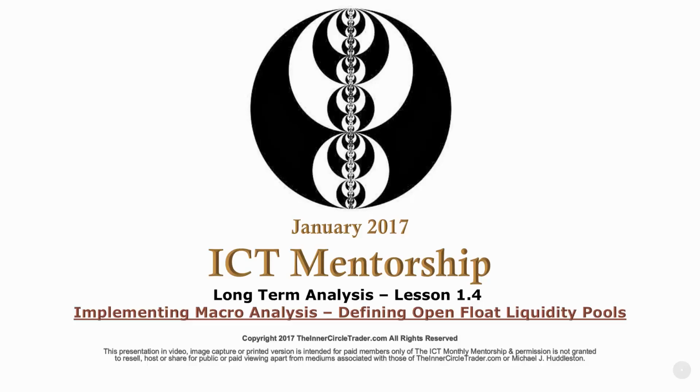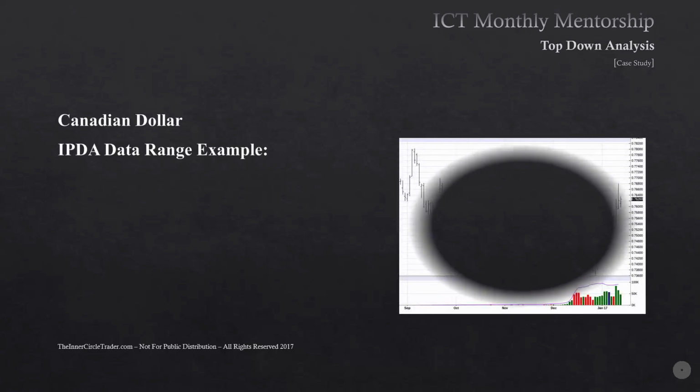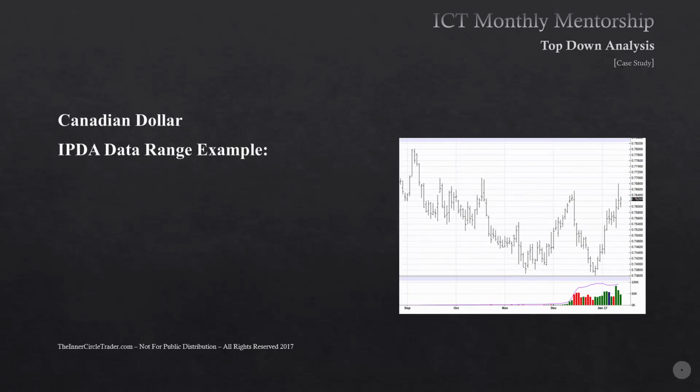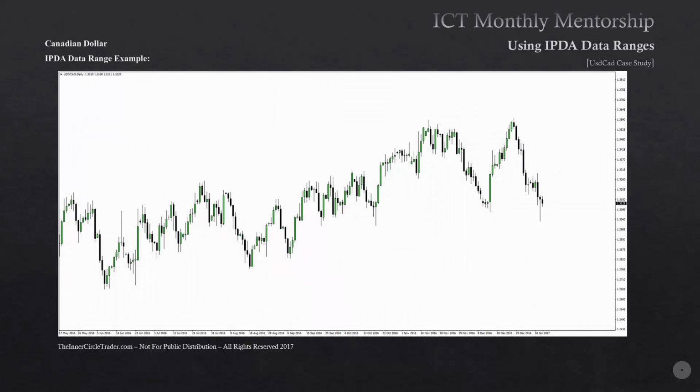This is lesson 1.4, defining open float liquidity pools. Okay, we're going to be looking at the Canadian dollar for this teaching. What you're looking at here is a chart of the Canadian dollar futures chart. This is the March delivery contract for Canadian dollar. And this is the dollar CAD pair daily chart.